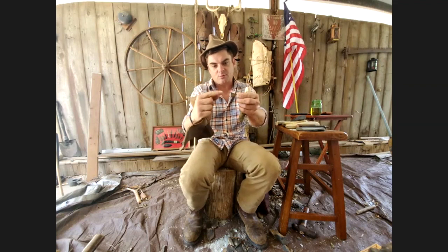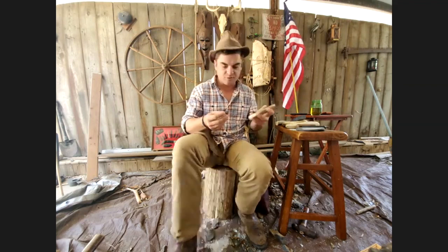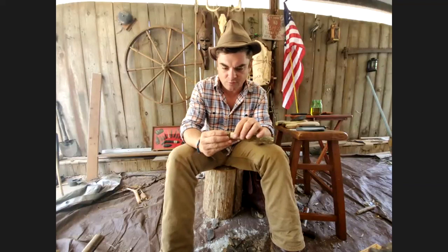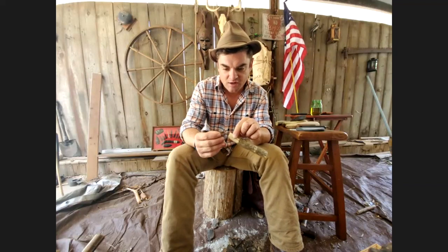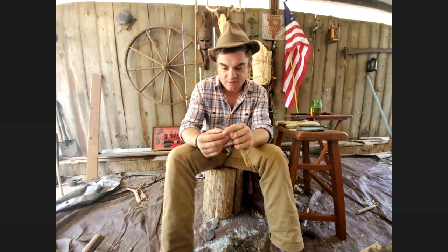Now you got to wrap behind the shaft, and I'm kind of getting into archery at this point. But if I were going to mount this, I'd want to wrap a good inch or two behind it so it doesn't want to split the shaft. But as far as actually setting it in there, it doesn't need a lot to go.